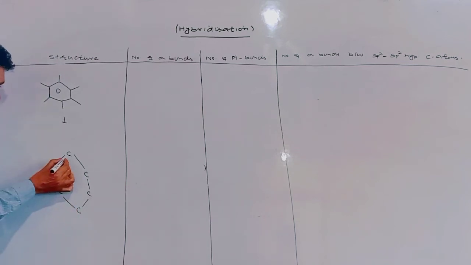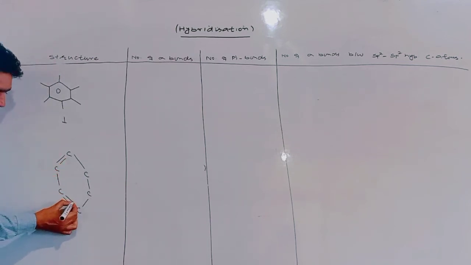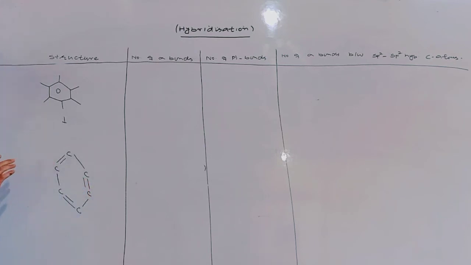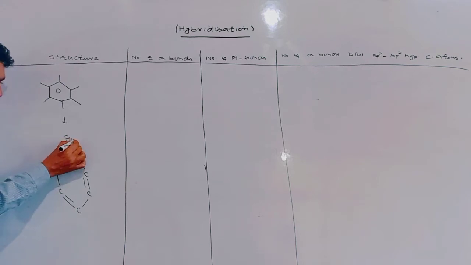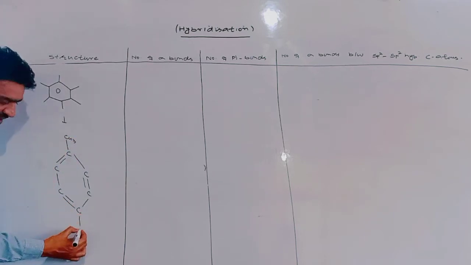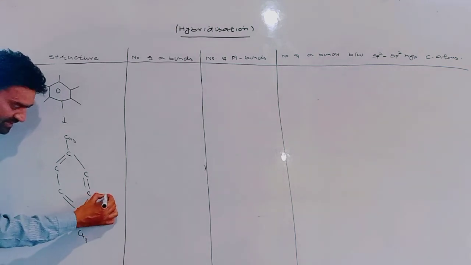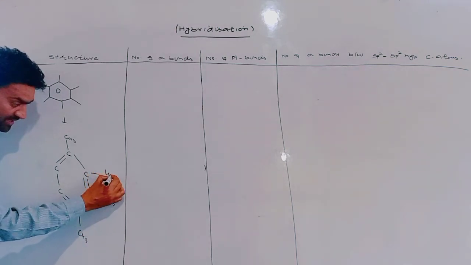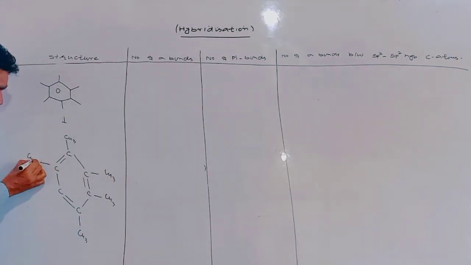Now see, double bond, single bond, double bond, single bond, double bond. Carbon is tetravalent. 1, 2, 3, it has one methyl group, and one methyl group is CH3. Am I right? At every carbon CH3 joins. CH3, CH3, CH3, CH3. Right? This is the same compound. Now calculate sigma bonds.